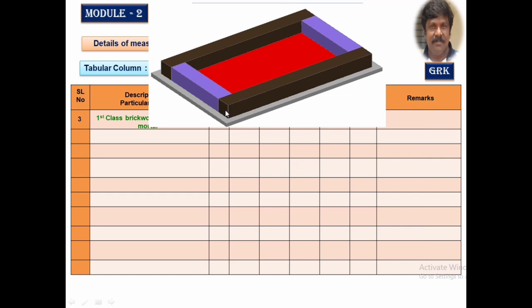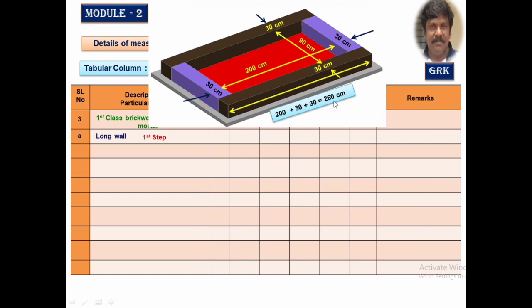I told you in the AutoCAD session also, long wall is measured outer to outer face. So we know the dimensions of this. The thickness of the wall all round is 30 centimeter. Therefore, outer to outer length of the long wall will be equal to 30 plus 200 plus 30, that is 260 centimeter, that is 2.6 meter. Short walls will always be measured between the two walls, that is 90 centimeters the length. In this problem we are going to adopt the long and short wall method.